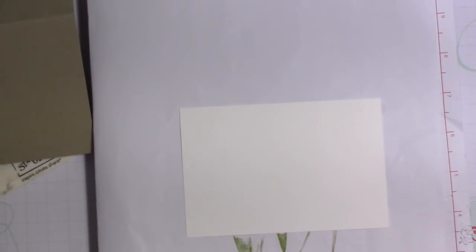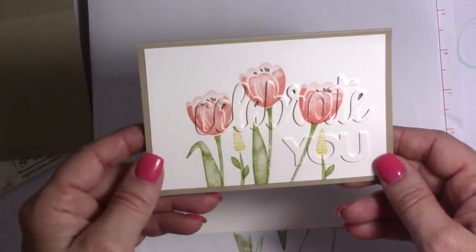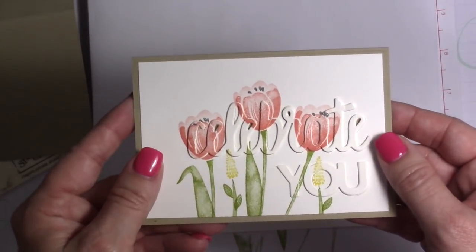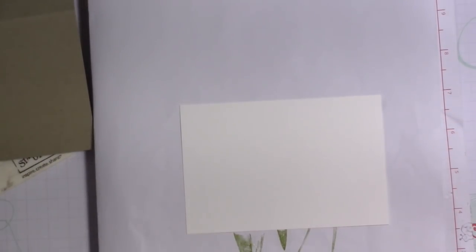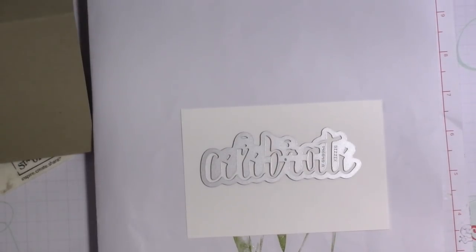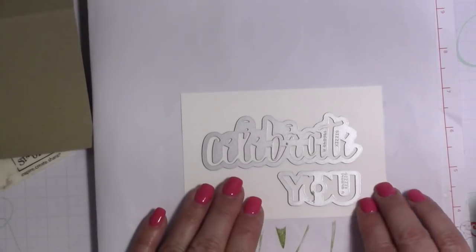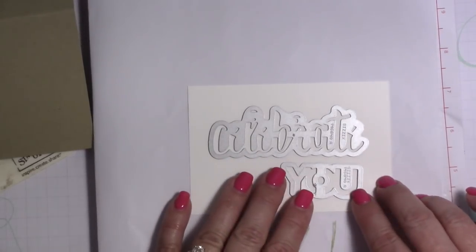Now, here in my card, I've made sure that where I stamped, the Thinlits are going to capture some of that image. So you do want to think about where you want to stamp your flowers and envision where it's going to be cut out with the dies. If you want to lay it down on your card to give you an idea as to where you want to stamp your images, that's a great idea. I like how I have it right justified with the U. I like that look. But anyway, that gives you a little tip.